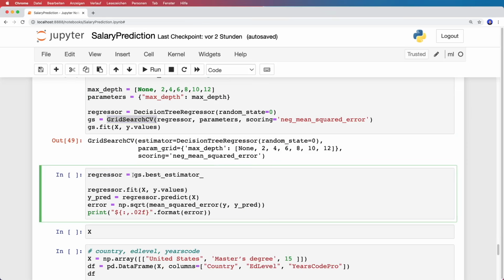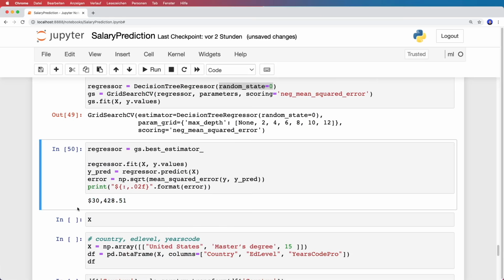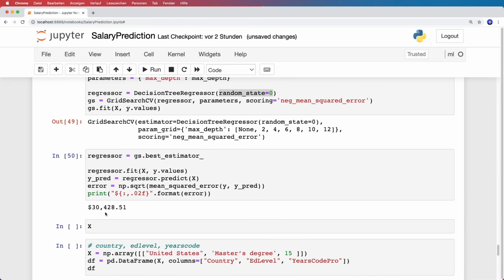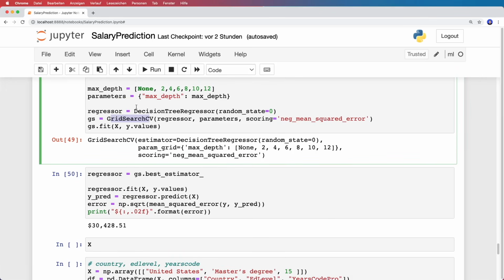So now this has been executed, and now we get the best estimator by saying grid_search.best_estimator_. So now let's use this best estimator here as our regressor. And now again, let's train it on the whole training data and then calculate the error and see what we get. So this is the final error we get for our final regressor, and this is actually higher again than this one we used here. And this might be a little bit surprising because actually we search for the best one here. But what could have happened here is that in the decision trees there is some kind of randomness in it, even though we set random state equals 0. So it might be slightly worse again, but that's fine. So we still keep this regressor now and continue with this.